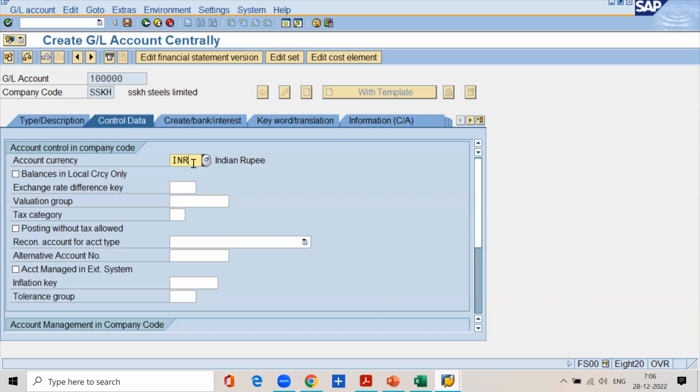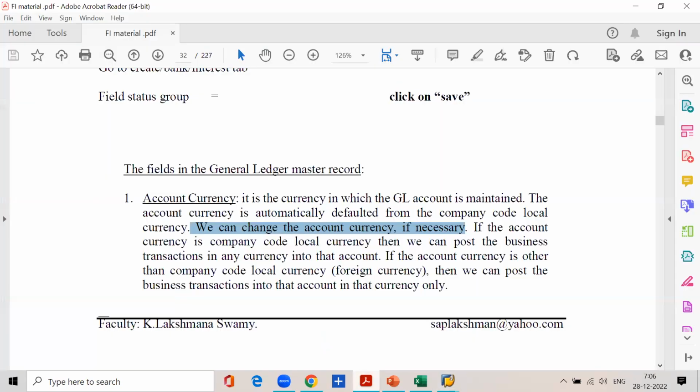In that case, you remove INR, you enter USD. As simple as that. So if necessary, we can change the account currency. But remember, most of the GL accounts are maintained in company code local currency only. Clear?